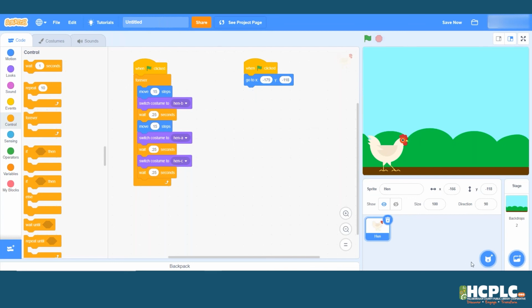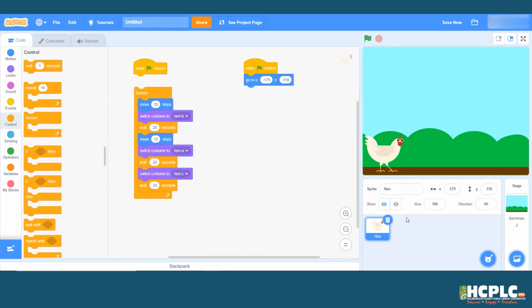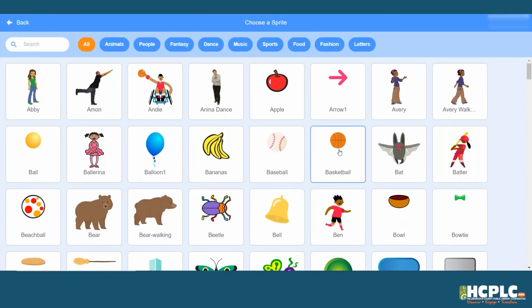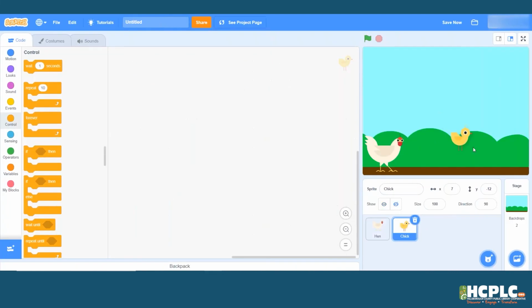So we are going to bring out a different one. So what I'm going to do real quick, like I said before, if your code's not connected, it won't move. So I'm going to go ahead and disconnect this code for a minute just so we can keep it on ice here real quick, and I'm going to get another sprite. So we have our hen. Let's get our chick. Chick's kind of cute. So I'm going to put our chick here. Now you might be noticing the chick doesn't have a lot of space to move. Pointing in the opposite direction, I actually wanted to walk towards the hen.